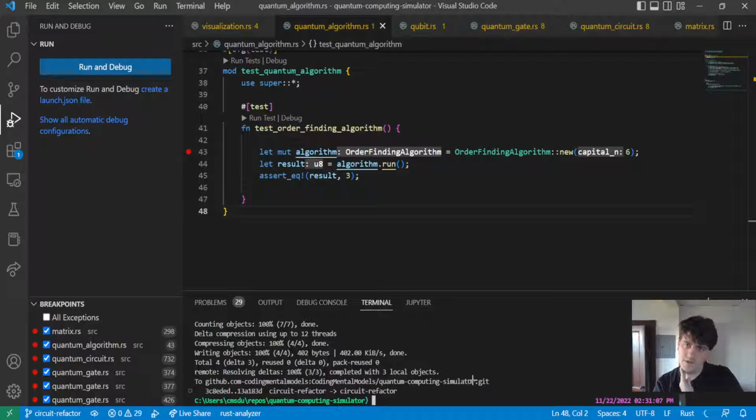Okay, so the plan from here is going to be, obviously, to implement the rest of the algorithm.